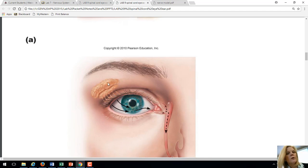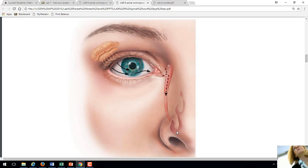So there's tears that are produced by this gland on the upper outer edge inside the eye, and it's called the lacrimal gland. So it produces tears over the outside of the eye, and then again our palpebrae act like windshield wipers and distribute those tears over the eye, and then the excess tears drain down the center in the inside corner into the lacrimal duct. So where it first collects here is called the lacrimal sac, and then the nasolacrimal duct leads all the way to the nose. So what happens when someone has a little bit of tearing from allergies? Do they have a drippy nose at the same time? Oftentimes, yes. Did you ever tear up watching a commercial or reading something and pretty soon your nose is dripping? Or when you're really crying, your nose is definitely dripping. So that's because those tears go right to the nose.